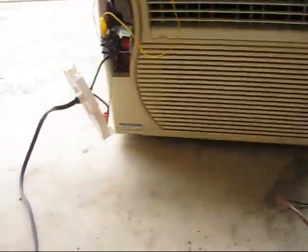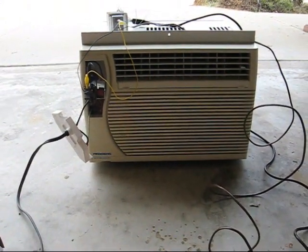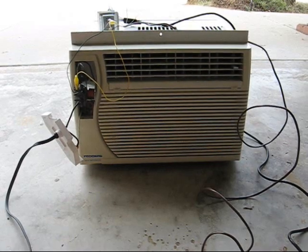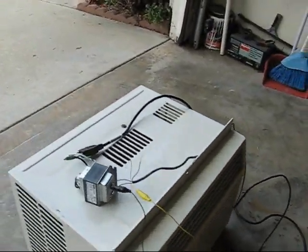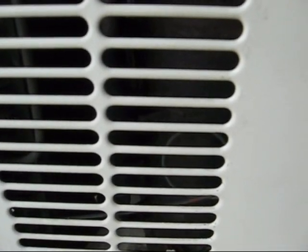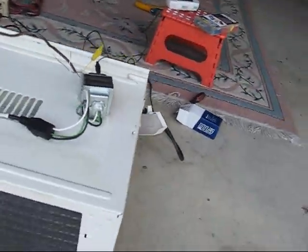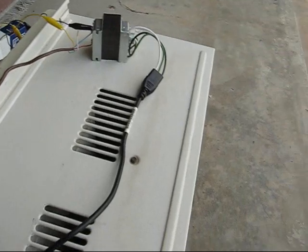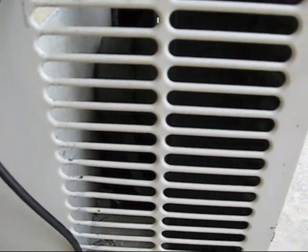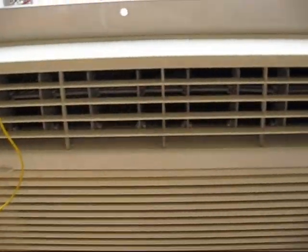Here I just got a Honeywell Focus Pro that I already had laying around, and we'll just do a call for cooling and see what happens. I had to put a little bit of oil on the fan motor because it was making a howling noise. It still howls a little but not as bad as it was before.